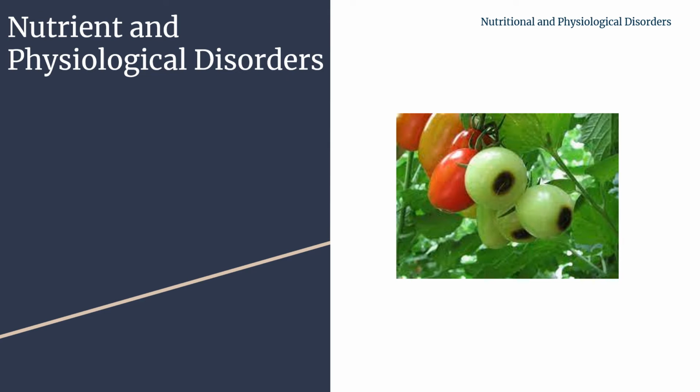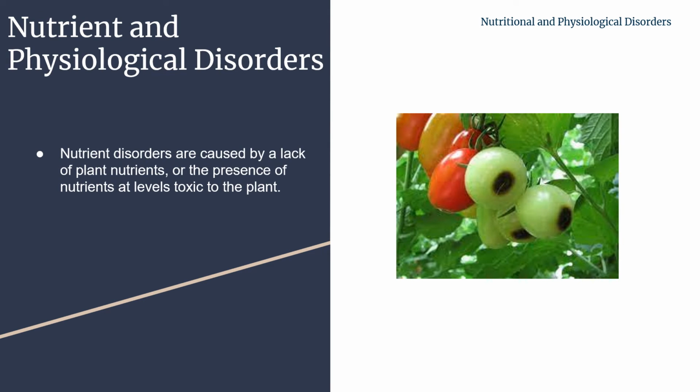Nutrient and physiological disorders. Nutrient disorders are caused by a lack of nutrients or the presence of nutrients at very toxic levels to the plant. They affect the functioning of the plant system. When suffering from nutrient or physiological disorders, the plant exhibits disease-like symptoms. Therefore, nutrient disorders are sometimes mistaken for a disease.